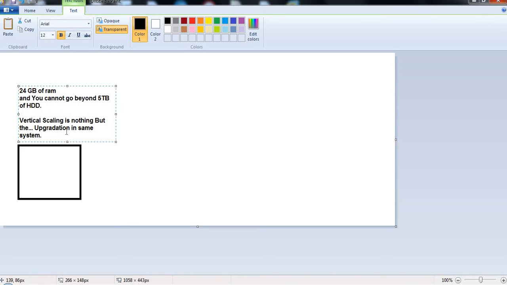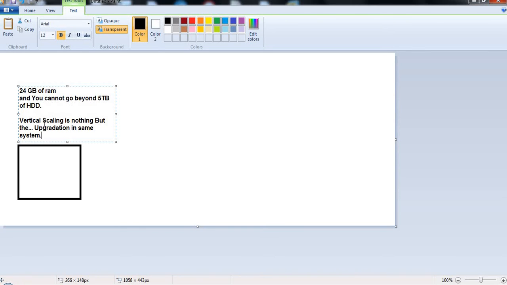You keep upgrading the same system to process a lot of data. I mean, you are dealing with Hadoop, right? I already talked about the units of data. So how much data we have, and how much data we can process in the future, you can do in two ways, either through vertical or horizontal. But if you go with the vertical scaling way, there is a limitation, and you will have to limit yourself to that.